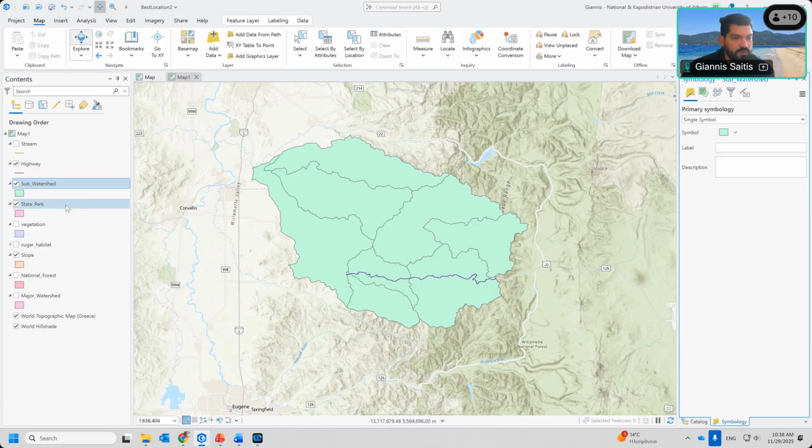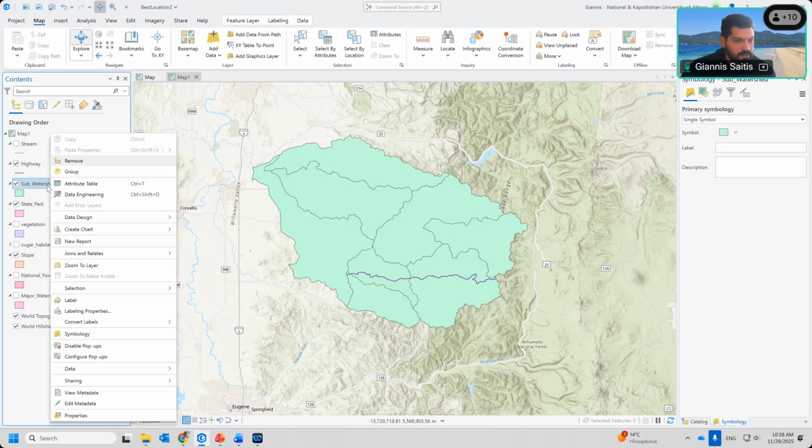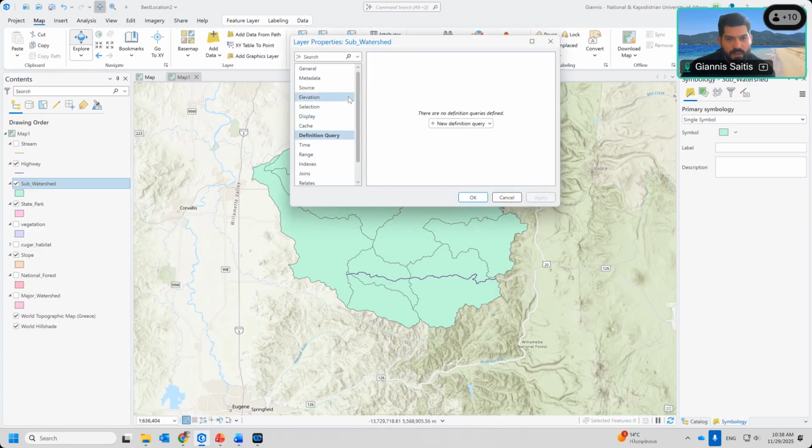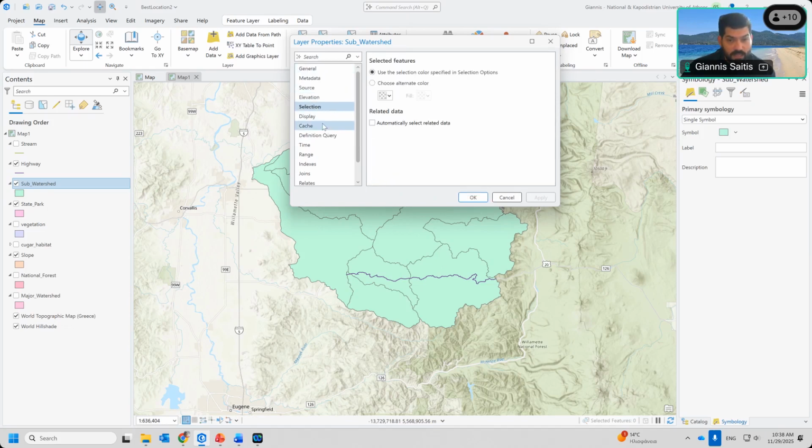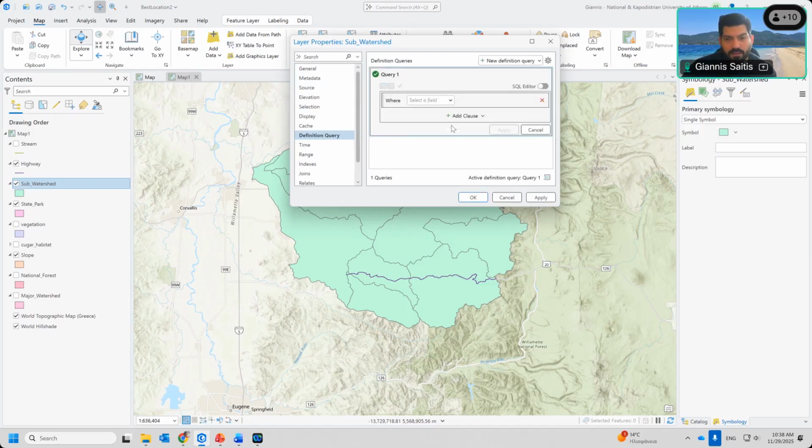In order to do that, you have to go to your saved file in the content, right click, properties, and here you will find much different information about your data. But there is another tab which says definition query. Here you see I don't have anything, but I can click here.